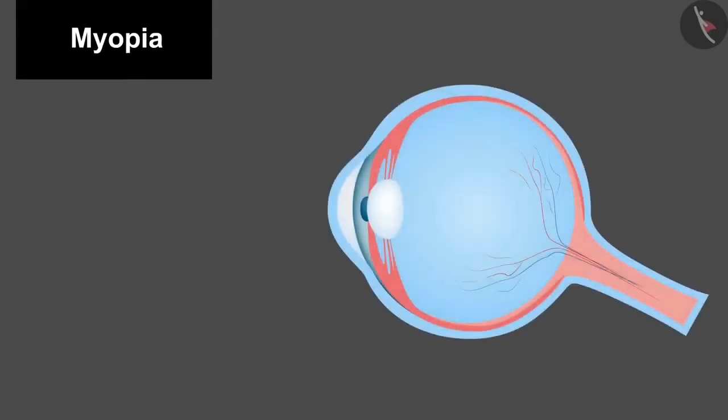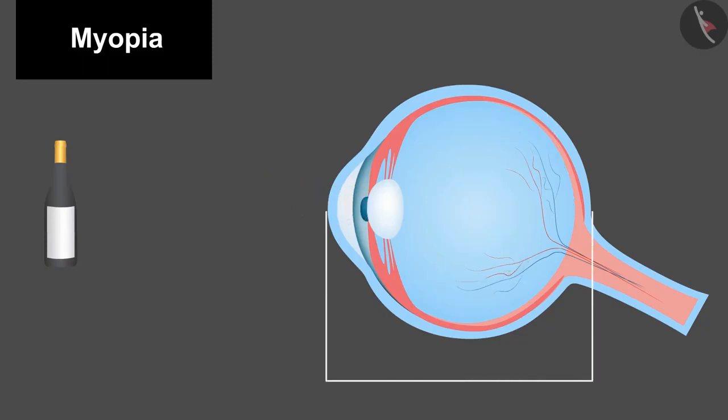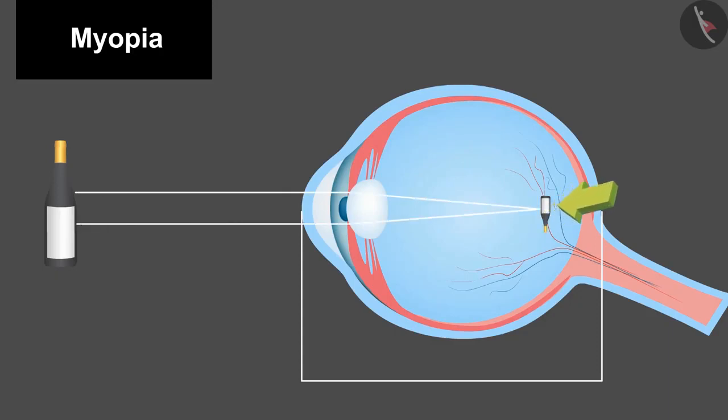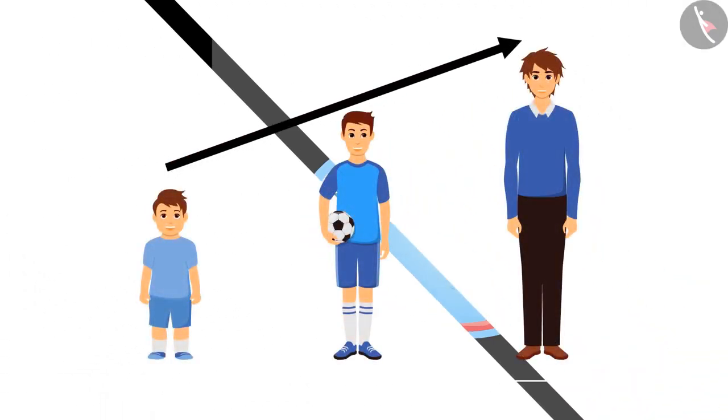The first one is myopia, which is also known as nearsightedness. The person having myopia is able to see the nearby objects but finds it difficult to see the distant objects clearly. In this, the image of the object forms not on the retina but in front of it. Now you may be wondering why the image is formed in front of the retina instead of on the retina. It is because in this defect, the curvature of the lens or the curvature or axial length of the eyeball increases, due to which the converging capacity of the eye increases and the image forms in front of the retina. This defect is common with growing children because with time, the size of the eyes increases.